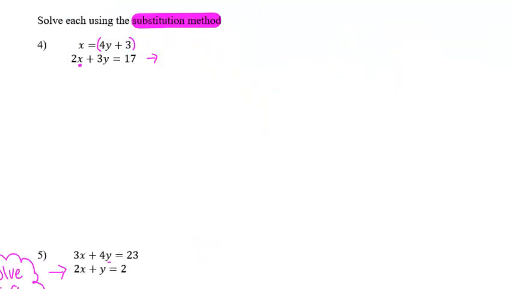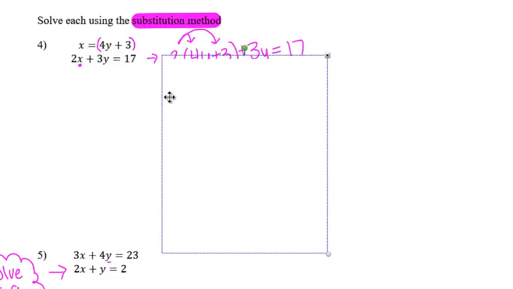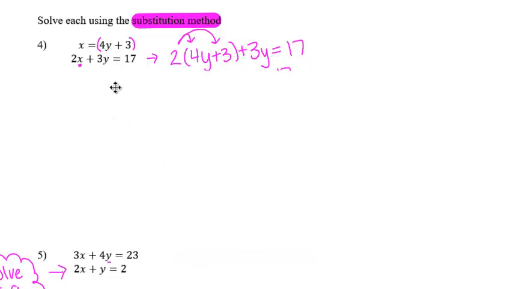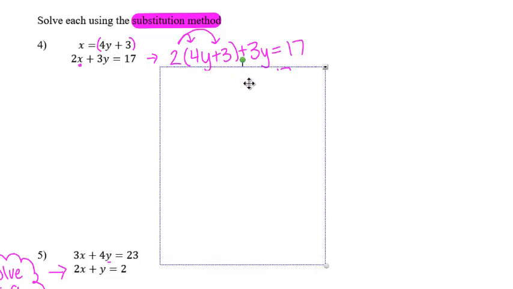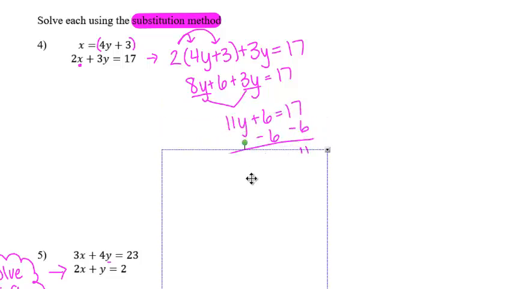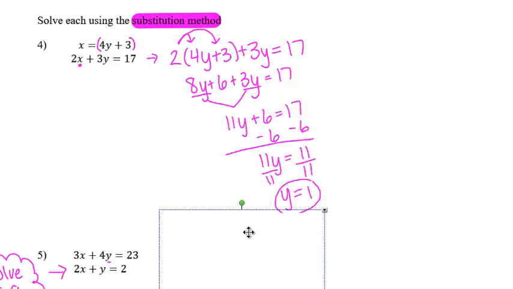Next method, substitution method. You're just going to take it, plug it in, and solve it. Plug it back in, and get the other variable. First things first though, you need to have one variable by itself. We're good to go. We're going to take that and we're going to plug it in. Okay, so this 4y plus 3 went in for this little x there. Use your parentheses. Then you're going to solve. Get out your one variable, but remember, you're not done.